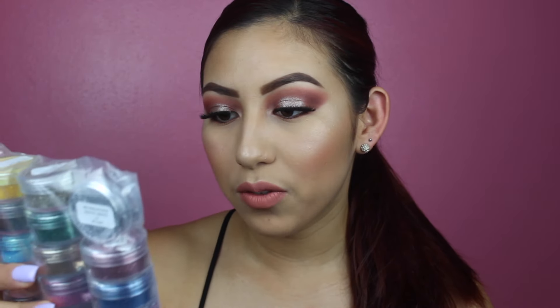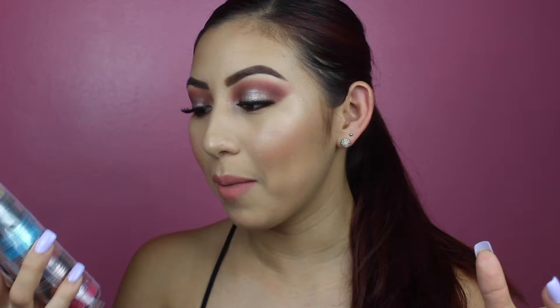I did get this from bulkglitters.com, which is where a lot of people have gotten their glitters from, and they're very, very inexpensive. I did get about 17 colors and it just ranges from really neutrals to pops of color, which is basically what I think glitter means to me. When I think of glitter, I think pop of something. So I got some colors in my comfort zone and others that really pop.